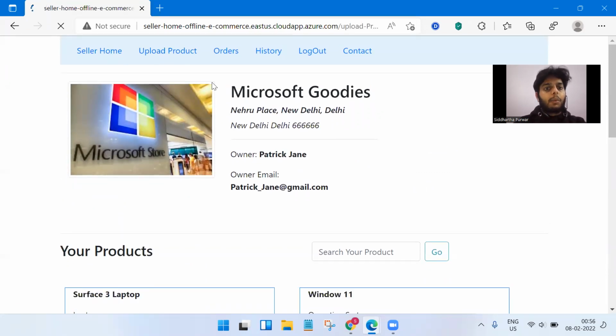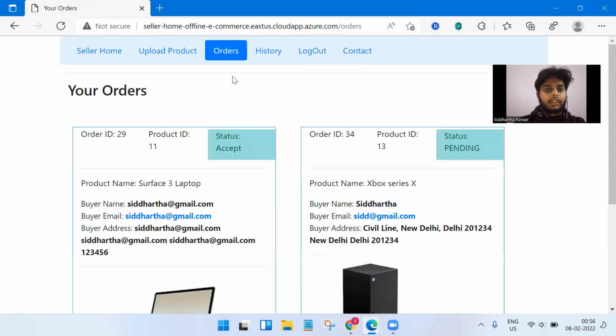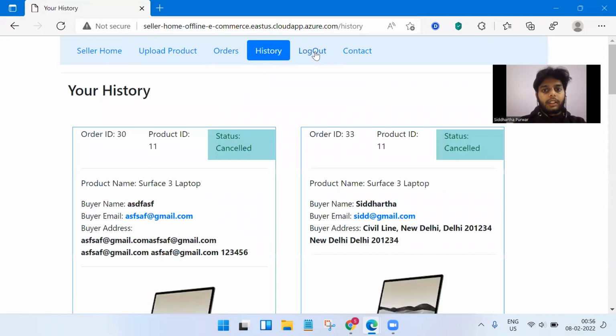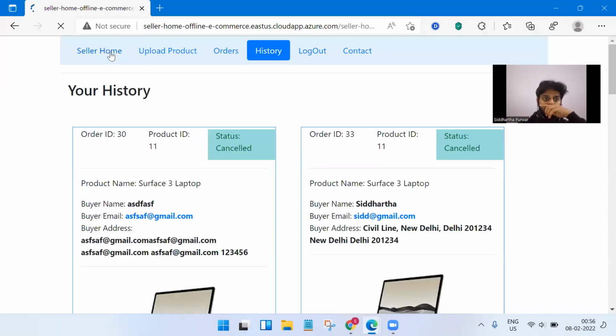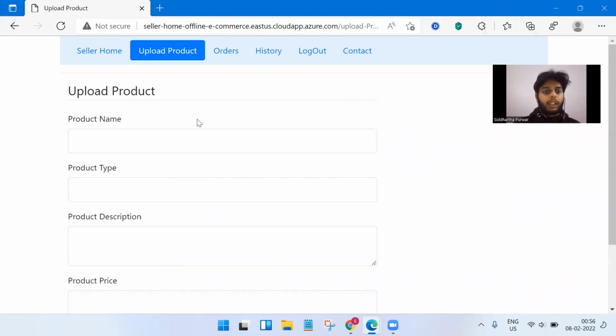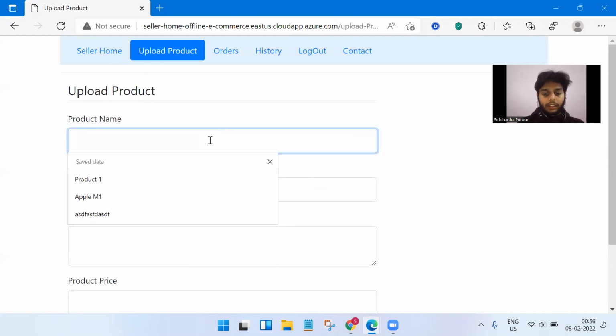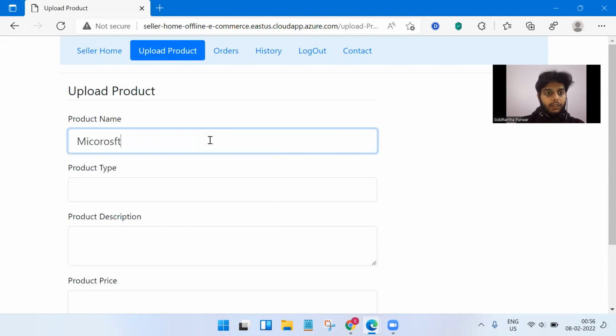Here I have the options to upload a product, orders, history, logout, and contact. If I click contact, then it opens my Gmail account. So at upload product, I will quickly upload a product. I will name this Microsoft mouse.